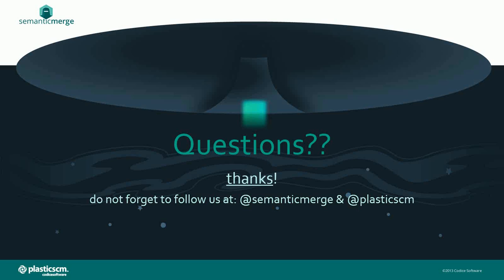Okay, there's another question coming, so I'll read it. How does it handle scenarios when code is moved between files, or a file is split into two files, or two files are merged into one? Something that Git merge algorithms handle to an extent. Okay, that's an interesting question. Well, first, we still don't have the support to handle moves across files. It's something that we will be adding soon, as I mentioned when covering the roadmap.